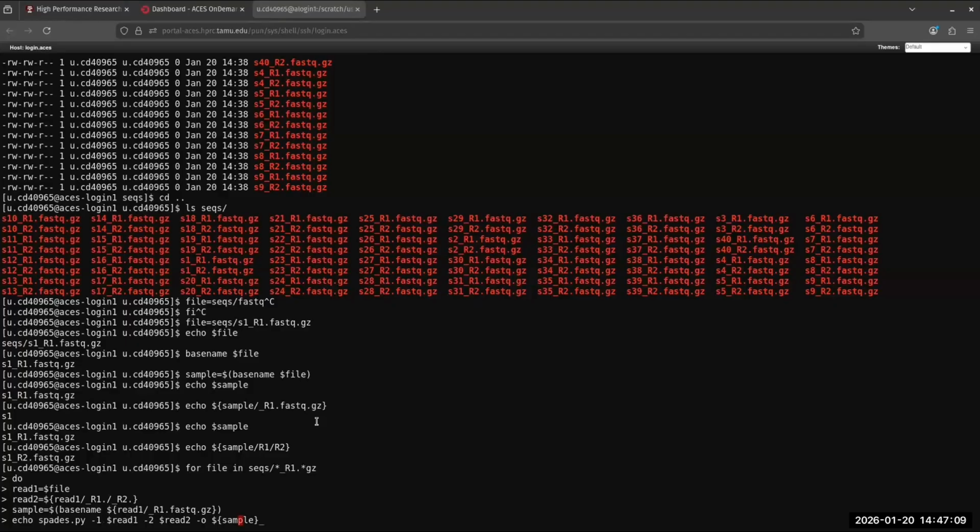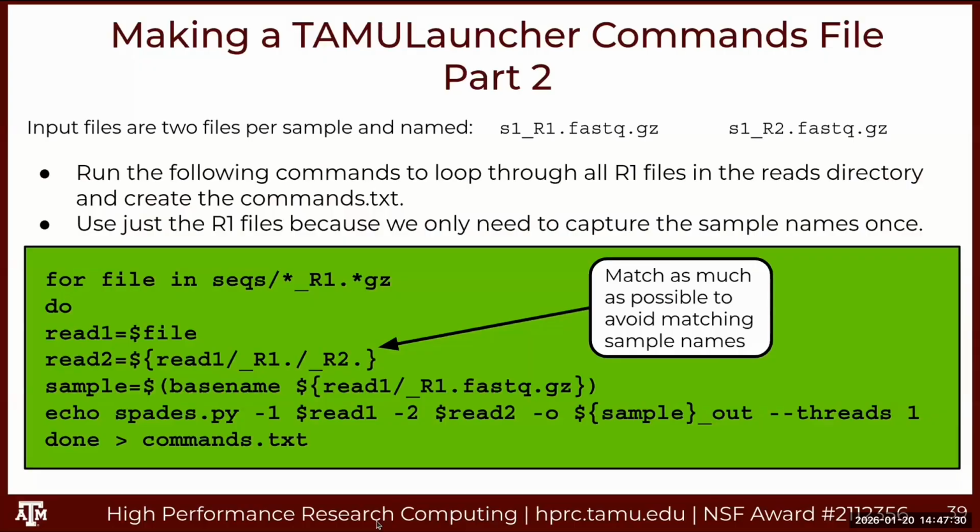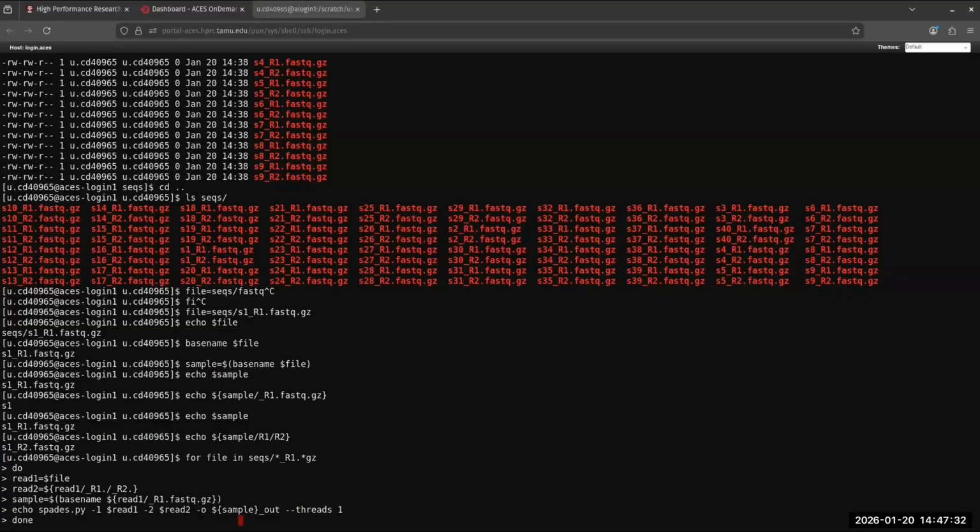Now this is a little different here. What I'm doing is taking the variable and appending _out to it. So the sample is going to be S1, and then I'm appending _out to that variable. And then --threads 1. So that will create each one of those lines, and then you can type in done.